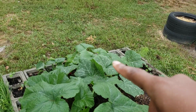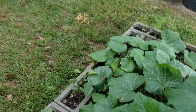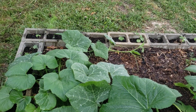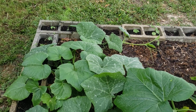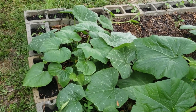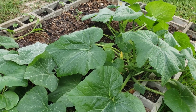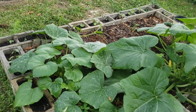And then I've got that other one. See those? That's not powdery mildew, y'all. This particular squash is almost like a pumpkin. It actually vines like a pumpkin as well, but it's some kind of squash. Squash and pumpkin are in the same family, more or less, but you have those that vine more and behave more like a pumpkin, and then you have those that are more like a zucchini. I mean, they grow, but they don't vine and trail out.